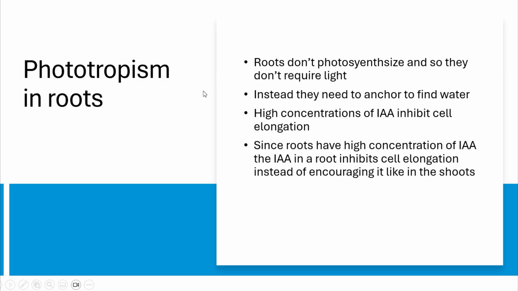Alright. Phototropism in roots. Roots don't photosynthesize, so obviously they don't require light. Instead, they need to anchor into the ground to find water better. Now, I said that in low concentrations, IAA will enhance cell elongation. It makes the cells elongate. But in high concentrations, it has the opposite effect. IAA is going to inhibit cell elongation, yes?